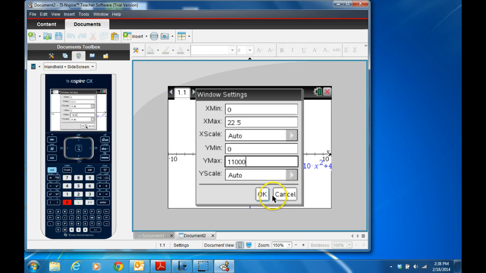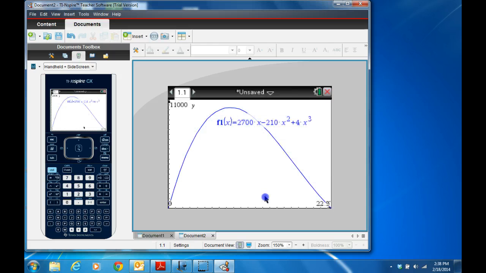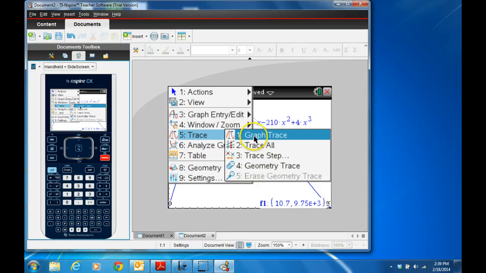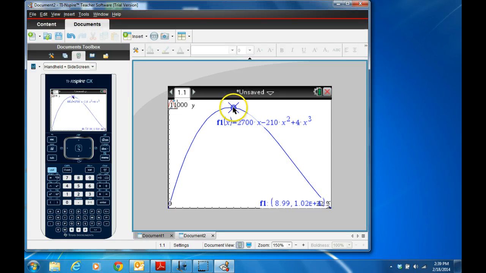Okay. So if I put this in here, I get this. Go from the other side. Watch. If I use the trace, and then I take my button, it will actually say max at some point. See? Yeah, but I feel like that's not accurate. You can always just do analyze graph. You could do that too. Wait, how do you do the analyze graph?